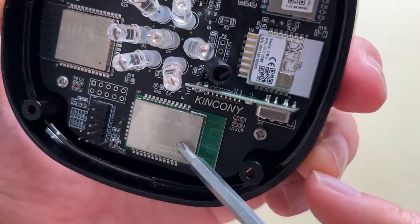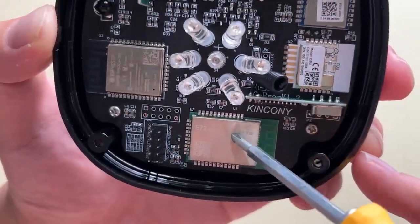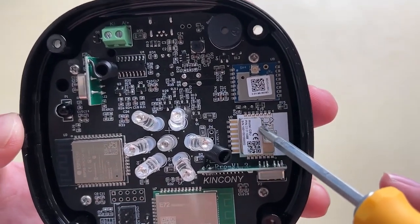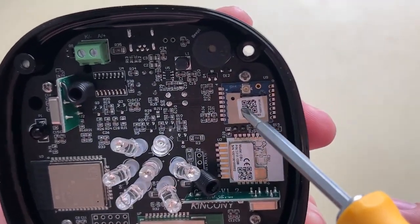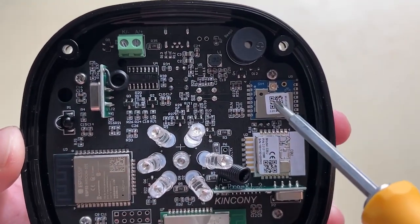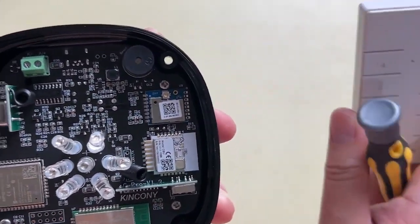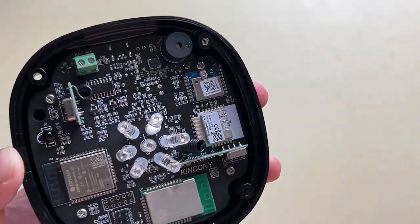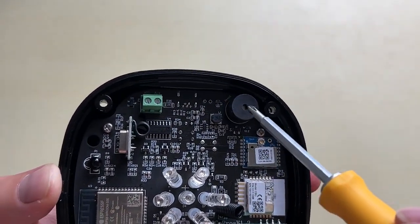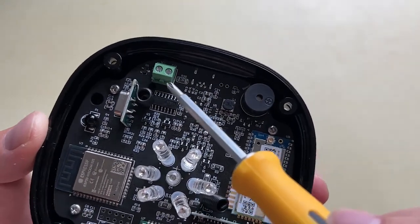It's a Zigbee module, the Zigbee 3.0 version module. And this you can see, the white one, is the Tuya module. The Tuya Wi-Fi module, and this also is a Tuya RF 433 MHz module. So this can send and receive signals just for this RF remote. And you can see this is a speaker, because this can sound the alarm voice. And this is a terminal.